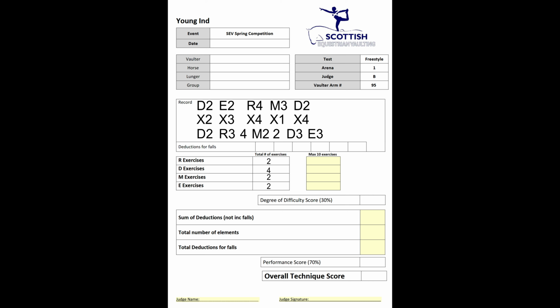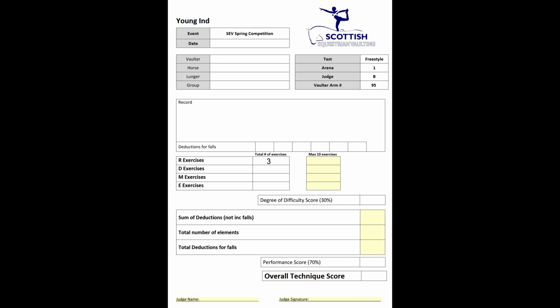As R moves are the most difficult, followed by D, M, and then E in that order, you begin with the top level moves. So here we only have 10 moves, so you would just fill this in the same as the other boxes. However, say we had 3 R moves, 5 D moves, 4 M moves, and 3 E moves.